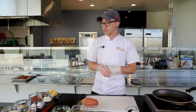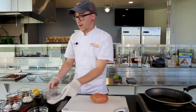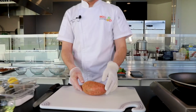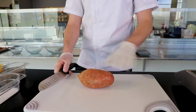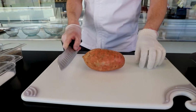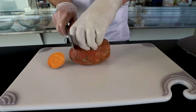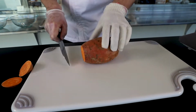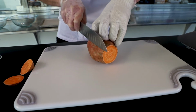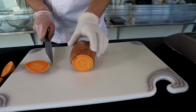So let's go ahead and start off with the most time-consuming thing, which is going to be our sweet potato fries. We've got just one sweet potato here, and you'll notice that it's kind of round, kind of awkward to use. So we're going to give ourselves a nice, easy platform to cut with. The first thing we're going to do is cut off these 2 ends, so we've got something nice and square, and then we can save these for compost later. Then we're going to cut off one side, so we've got a nice flat surface so that it doesn't roll around on us.